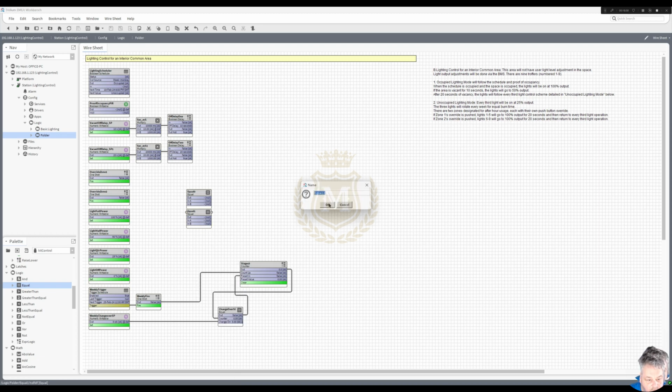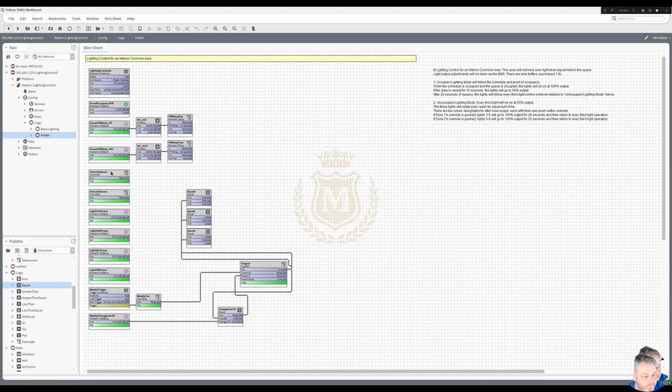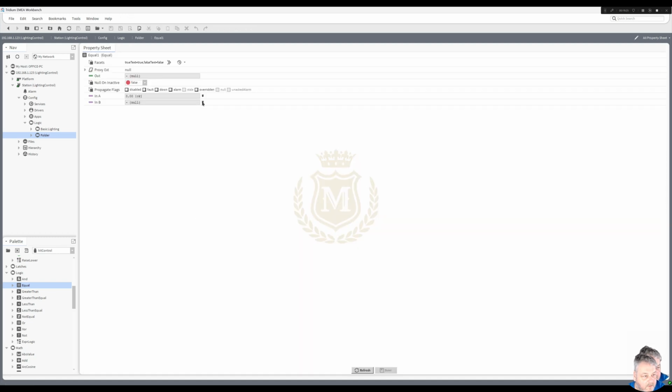Duplicate, equal 2. And then we need our 0, 1, 2, 0, 1, 2.